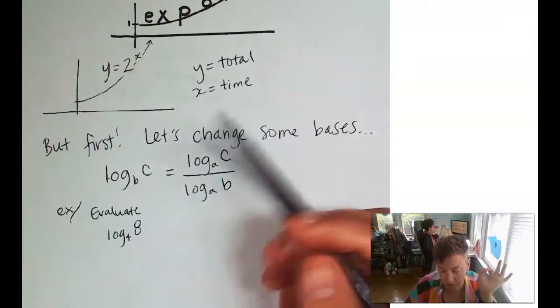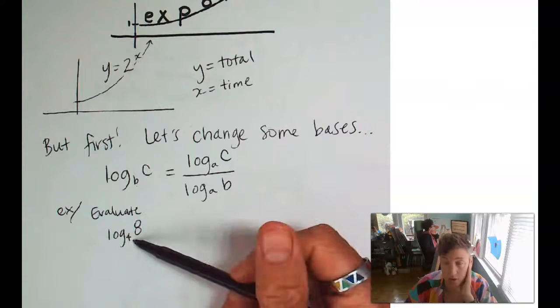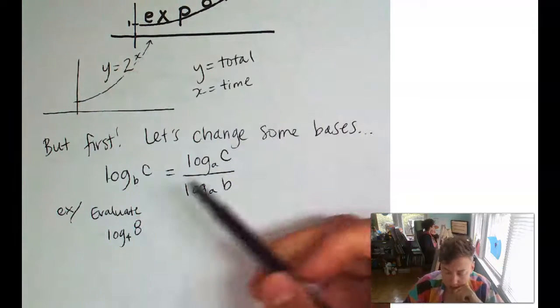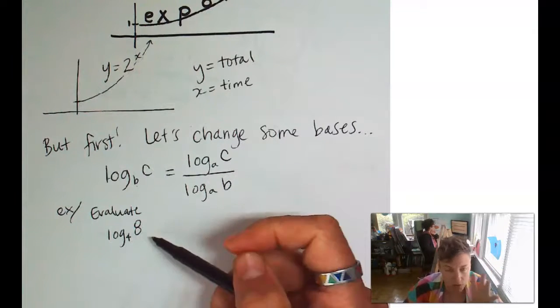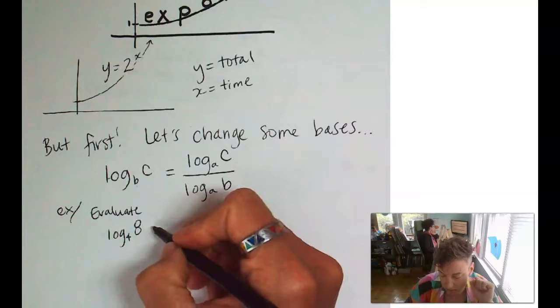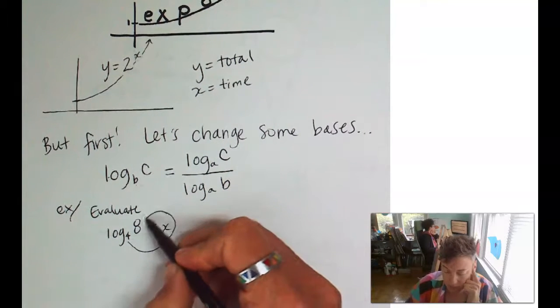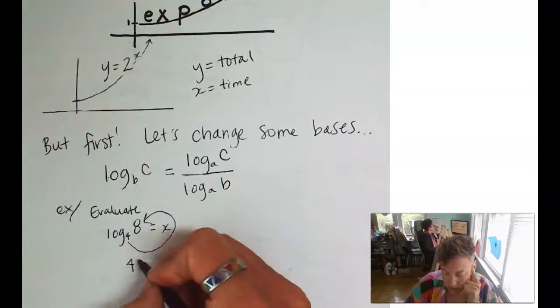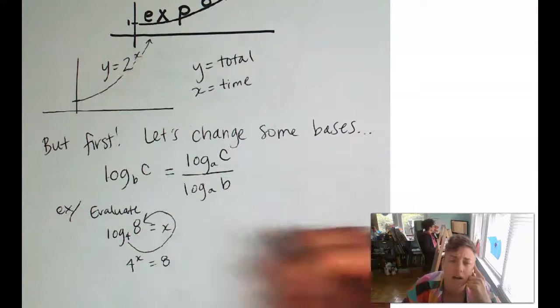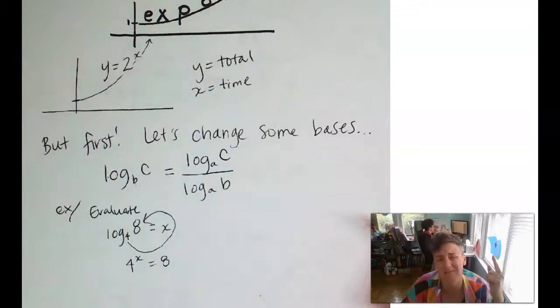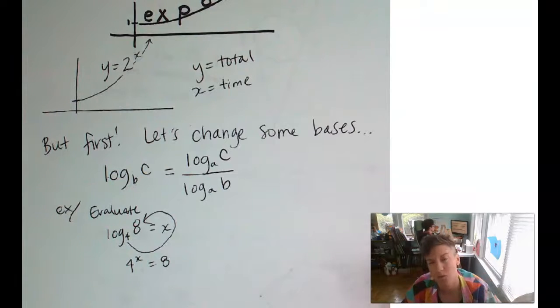Our first example says, evaluate log base 4 of 8. So let's just think about this for a second. This equaled some value that would be 4 to the x equals 8. I don't know the answer to that. 4 to what power equals 8? Well, definitely not 1, because that's 4, and definitely not 2, that's 16. I'm not trying to guess something in the middle. Maybe it is 1.5. I don't know.